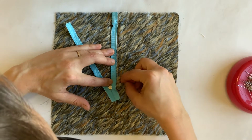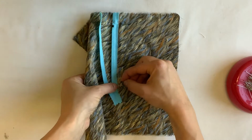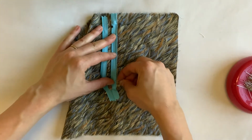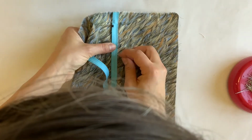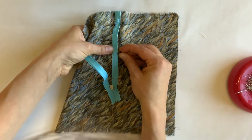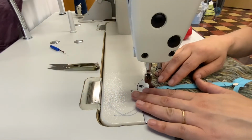Pin the top, bottom, and if you'd like, you can pin the center of your sample so that the edge of the zipper tape is in line with that straight edge. And then once you've got everything pinned, you can head on over to your sewing machine and make sure that you have the narrow split foot on your machine.